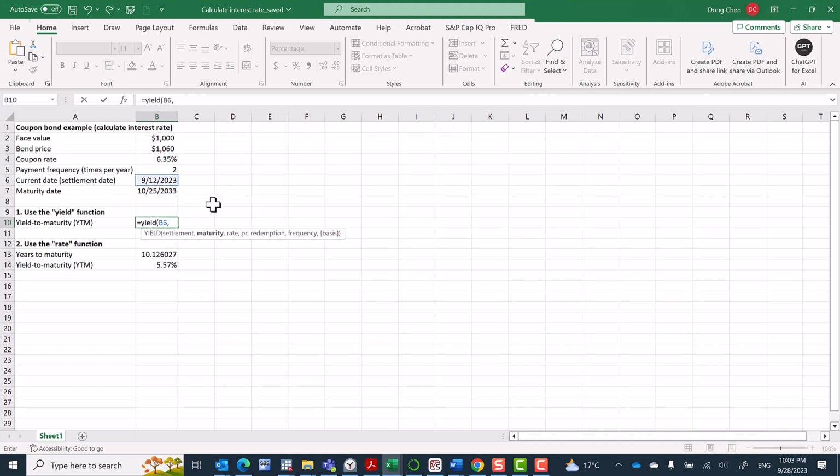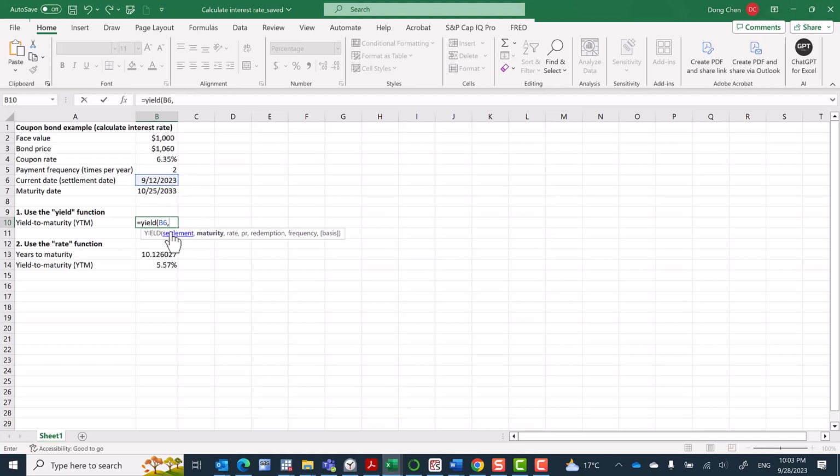And then the maturity. By the way, do not hard code the data in when you use the Excel function. Here you can notice that I always use the cell reference instead of directly typing the cell value, right?